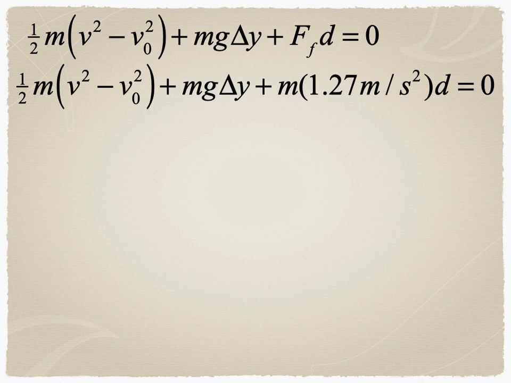Now, we can also see that each term has m in it. So we've got our m after the 1/2 in our kinetic energy formula, m at the beginning of our gravitational potential formula, and m at the beginning of our thermal energy formula. So all those can cancel out. We can also get rid of our v naught squared term because the box is starting stationary. So v squared minus 0 squared would just be v squared.